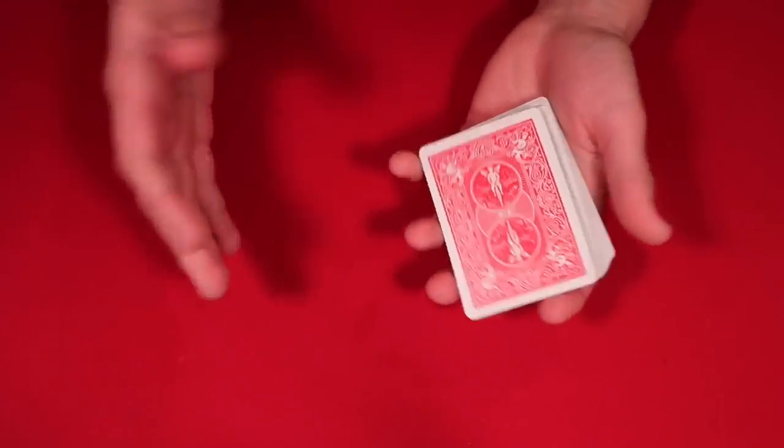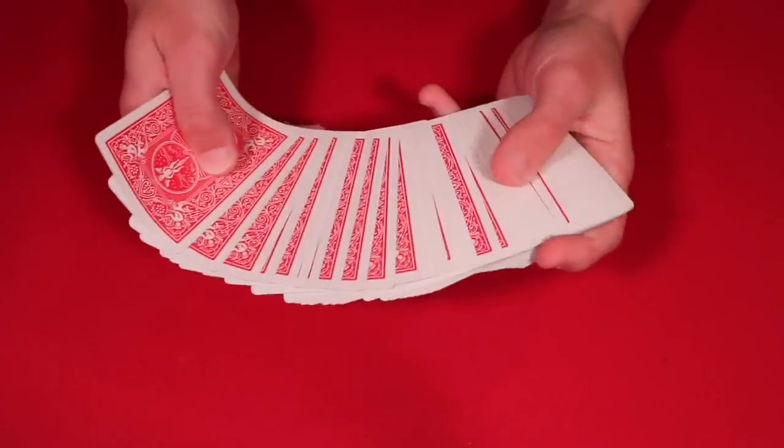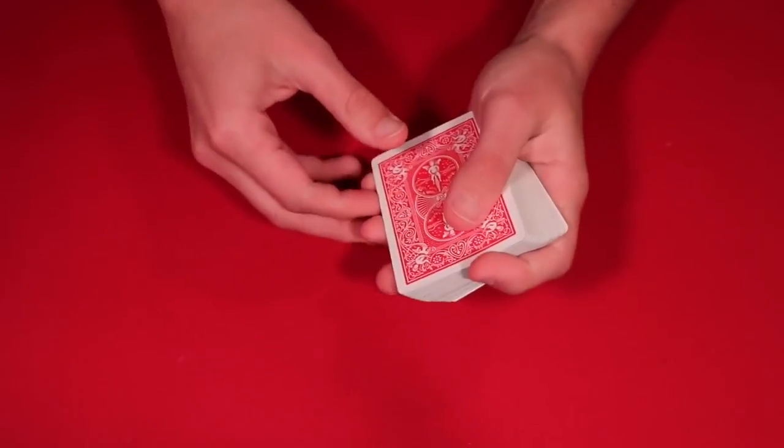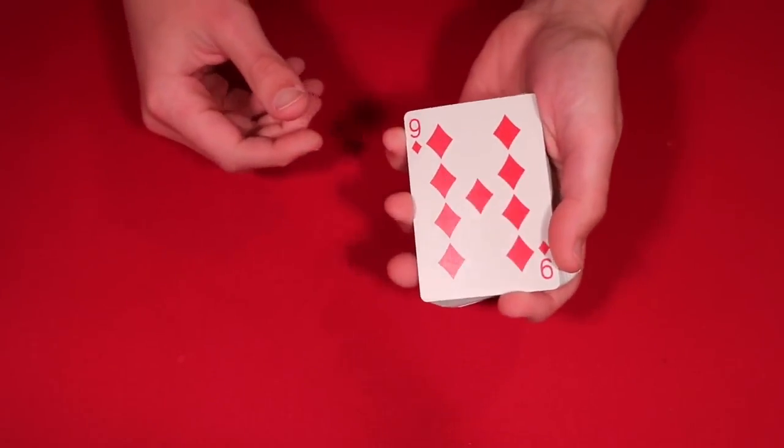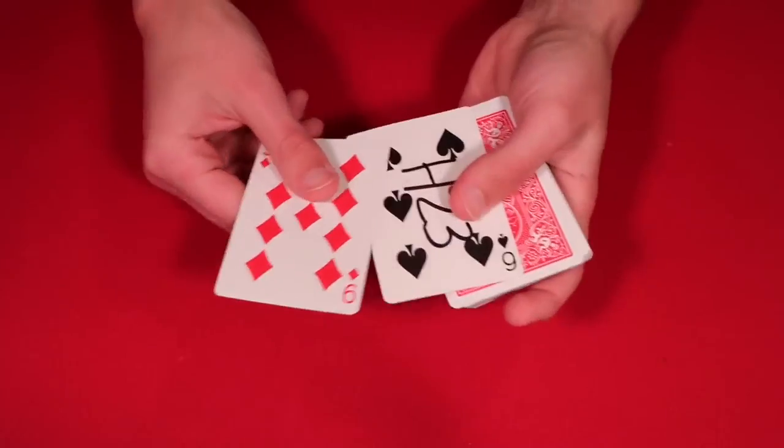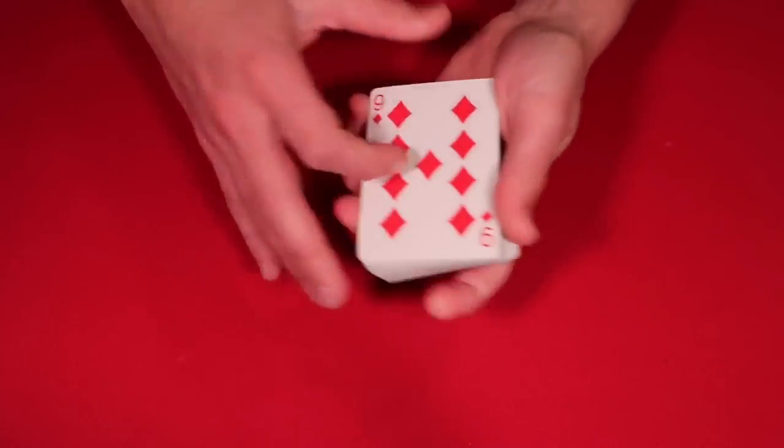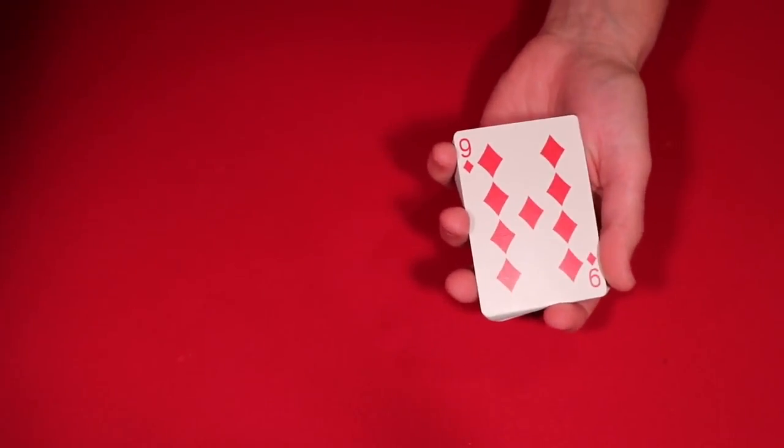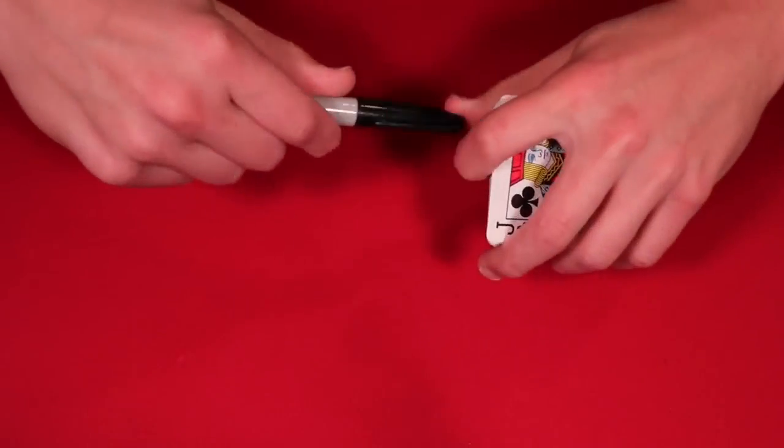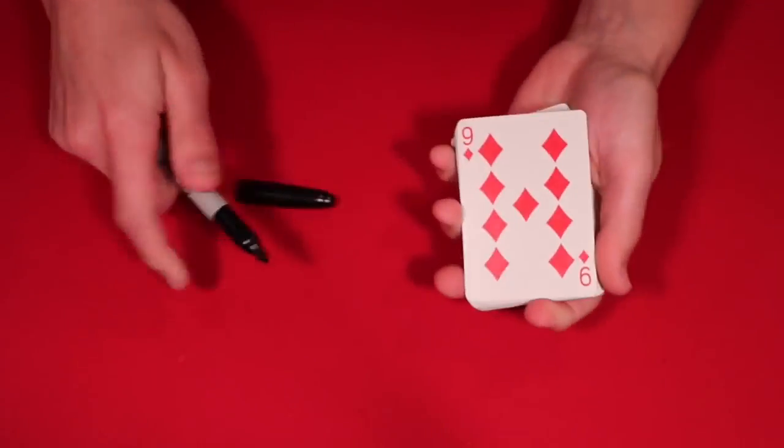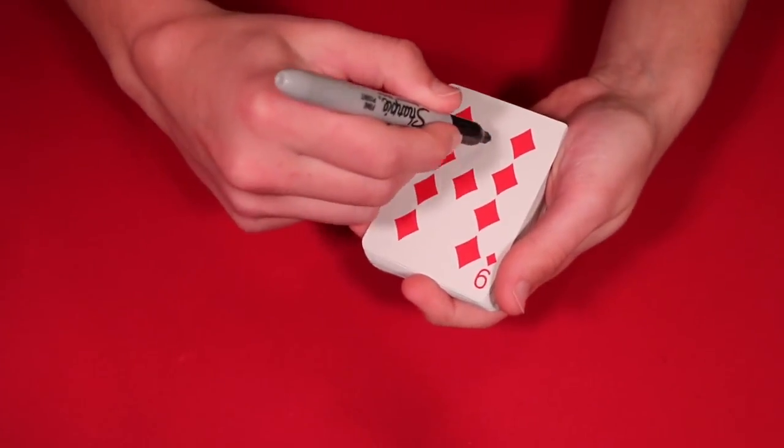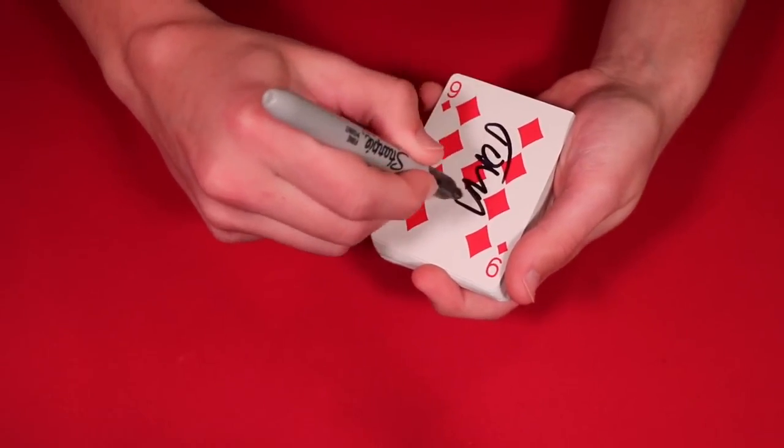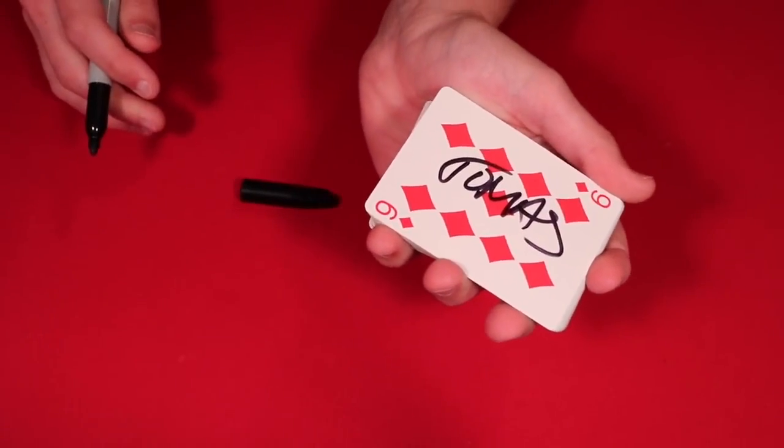You take the cards and here's how you start it off. You go ahead, you tell your spectator, all right, so I have this deck of cards. All you're going to do from here is a simple double lift. You flip over two cards and it's going to be whatever card you're forcing on the spectator. You say, okay, so go ahead and sign this card. The spectator's going to go ahead and they're going to sign whatever they want on their card. This really is their signature. So that's going to be the spectator's name, whatever it happens to be.